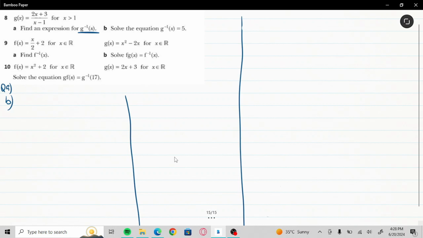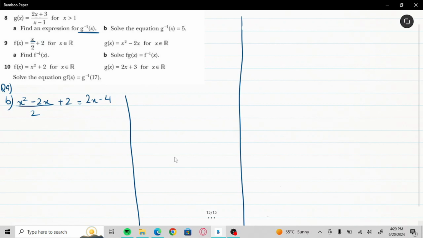Now input the function g into the function f. So instead of the x in function f, we have to write the function g. Instead of x, we are going to write (x squared - 2x) divided by 2, plus 2. And that's it. What we are going to say is it's equal to the inverse of f. And what have we found as the inverse of f? I just erased it off. No, I have it right now. 2x - 4, yes. We have 2x - 4.